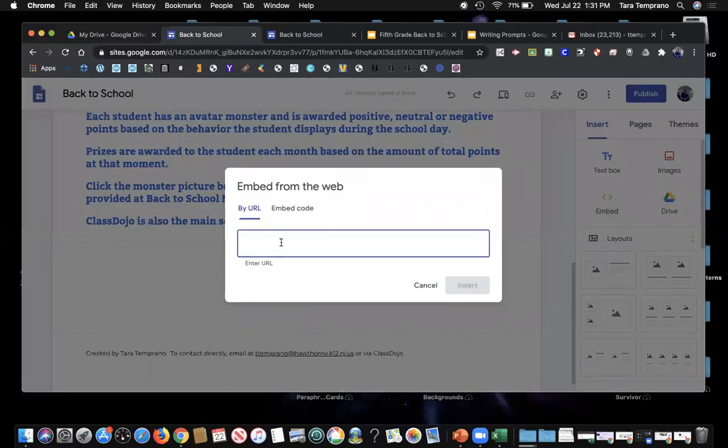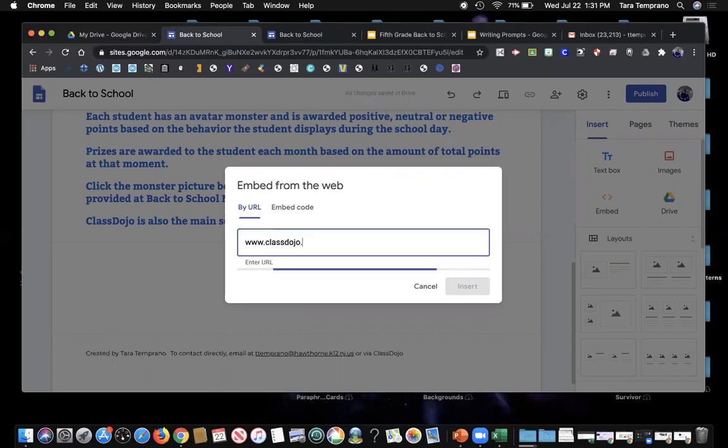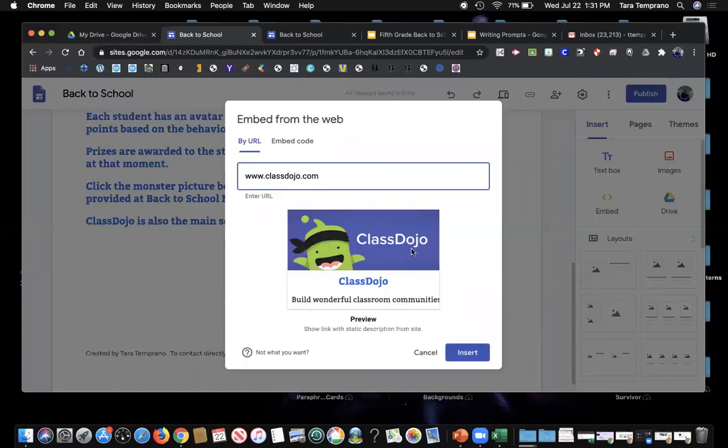And you want to embed the URL, which is the web address, www.classdojo, I think it's .com. And you'll notice that it comes up with a preview of what it's going to look like on your site. And that's fine. It's usually the home page. All right.